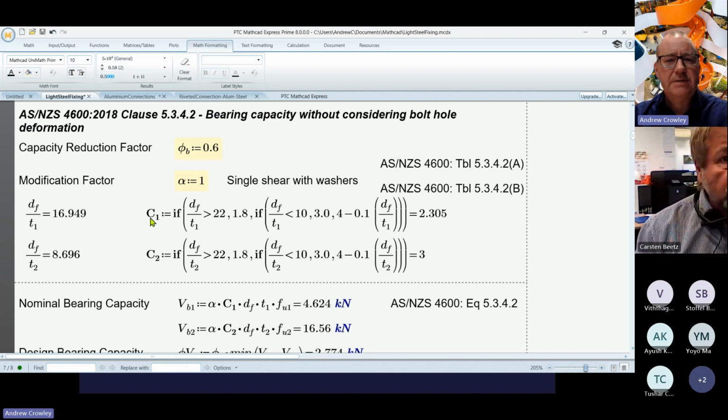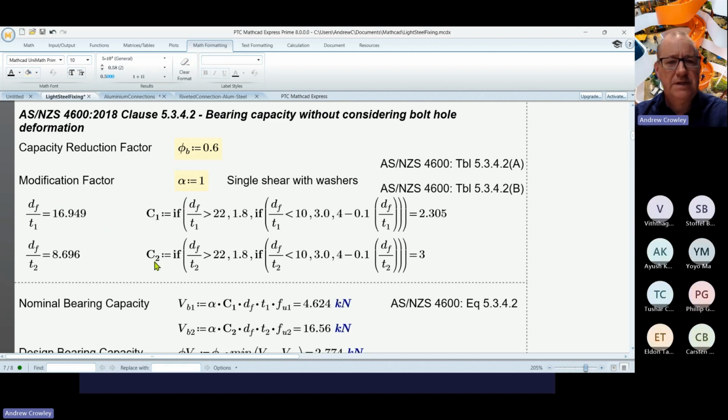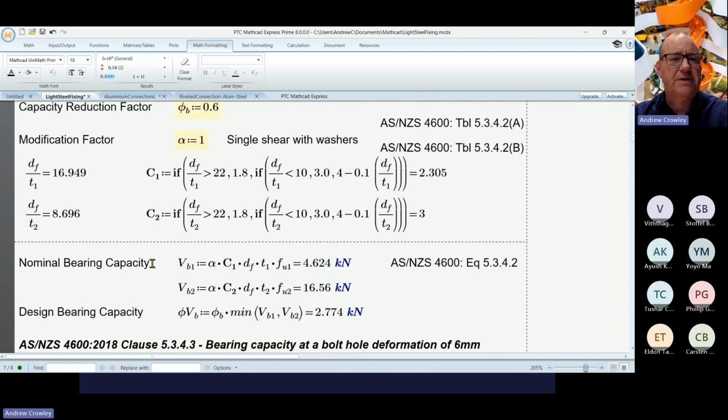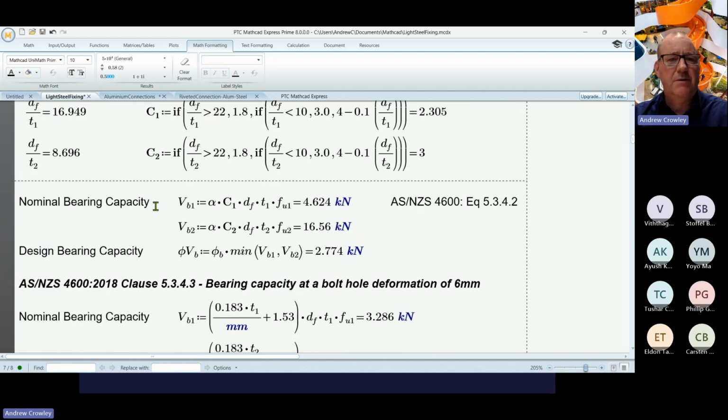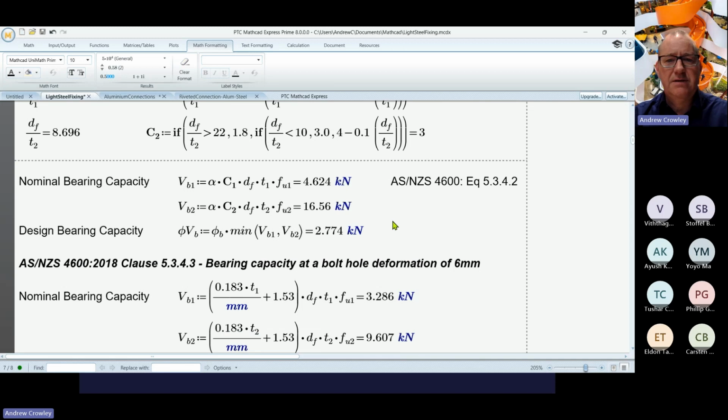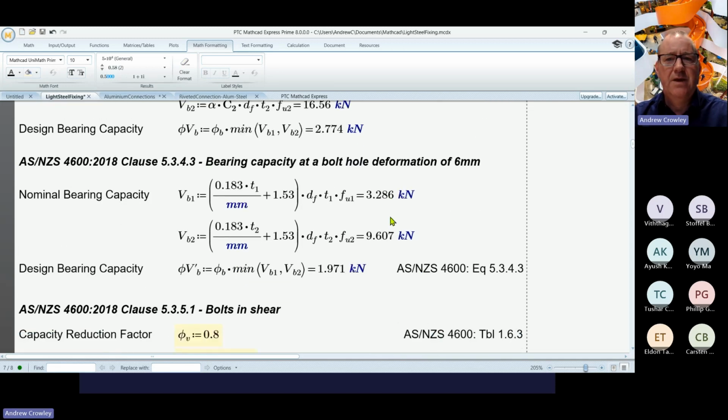So the C1 is the C parameter for the top sheet, and the C2 is the C parameter for the bottom sheet. So you get different values because of the thicknesses. So then you get a nominal bearing capacity of the two sheets, and then you take the smallest one and apply your capacity reduction factor.